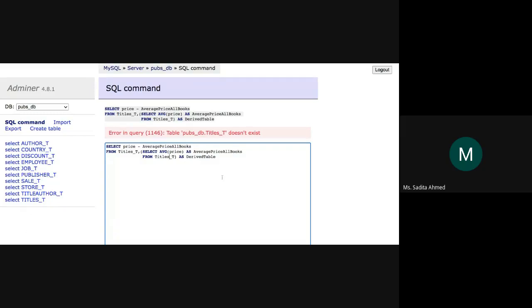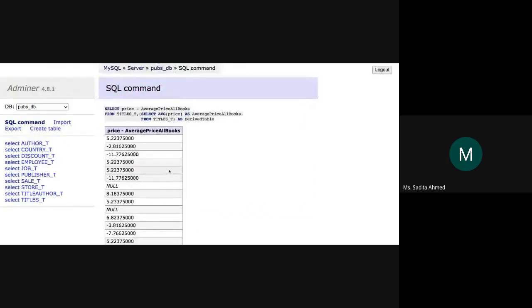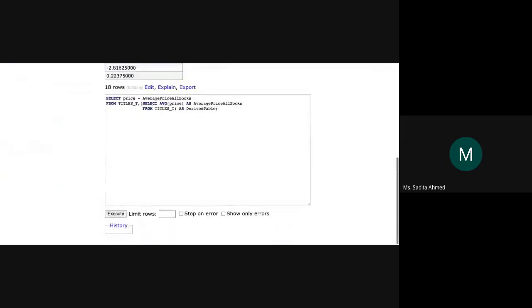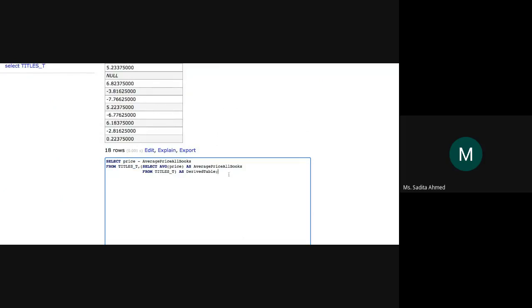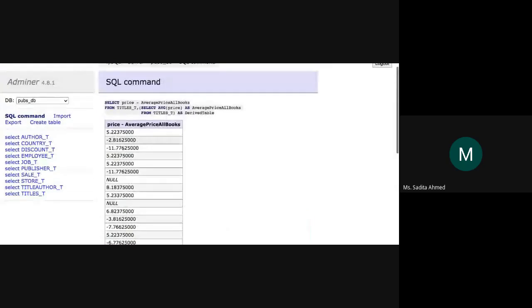Suddenly, why is there a problem? সেমিকোলন একদম লাস্টে। Semicolon. No, it adds it on its own. ওকে, but it can't recognize this table actually. Titles though, ঠিক আছে। আচ্ছা, all right. It's not accepting the table name. Acha, never mind. That's fine too. It's not the semicolon. You have to add the semicolon, by the way, but the DBMS adds the semicolon anyway, right? It wasn't accepting the table name because we were using titles in mixed case. That's why. Okay. Anyway, so that's the result, all right?